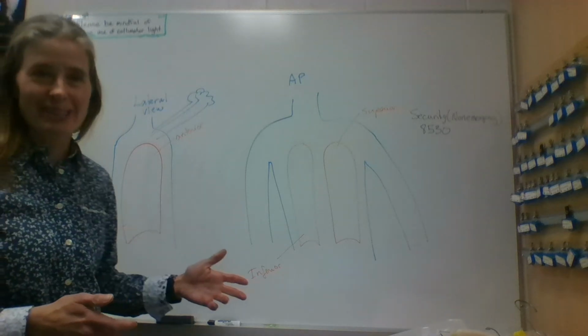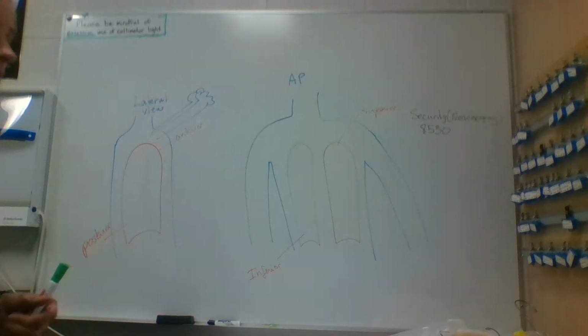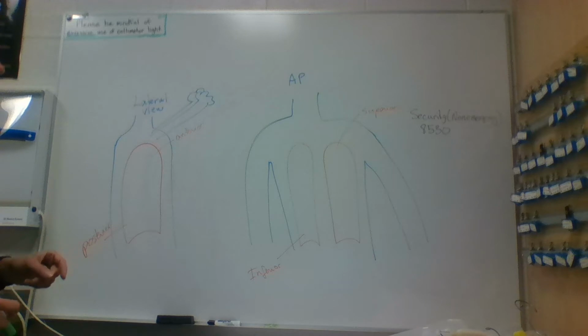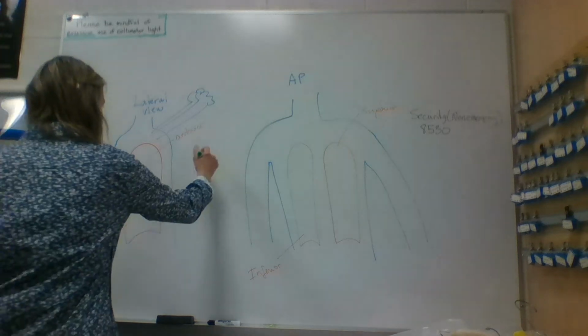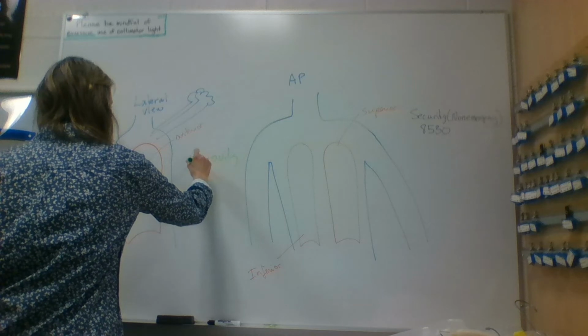Pneumothorax has air. Hemothorax has blood. So what we want to look at here, on this little diagram. When we talk about a pneumothorax, so if we're talking about air, this is where we're going to use that good old thing called gravity.